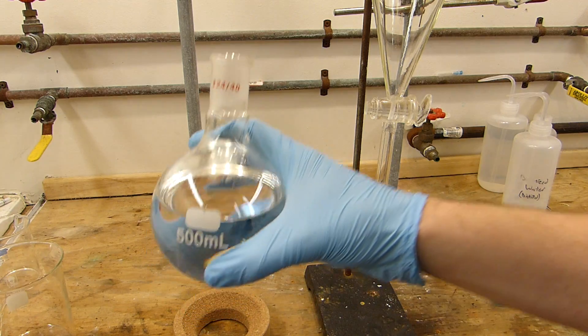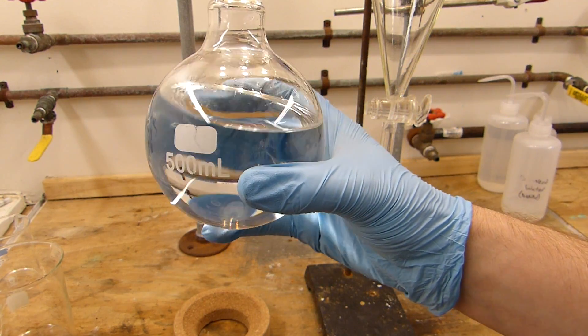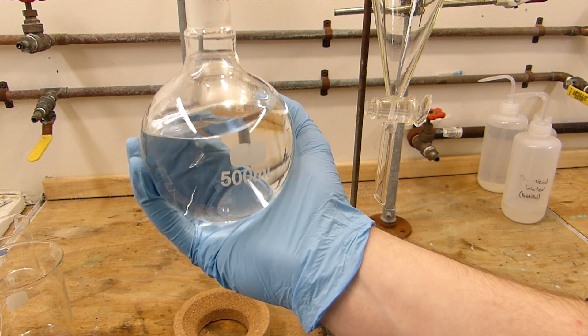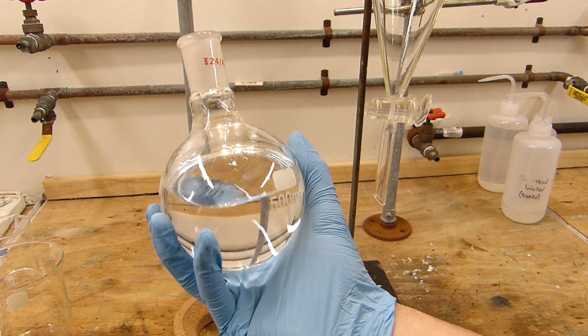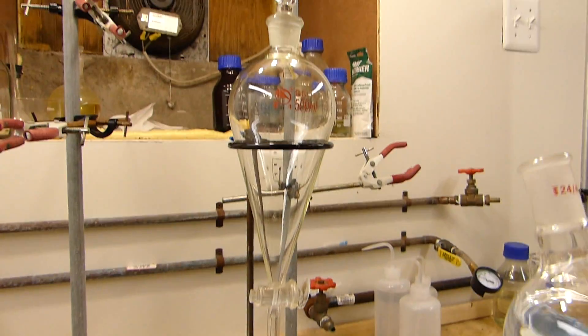The product of the distillation is approximately 400 milliliters of a very dense liquid, and this is characteristic of a lot of chlorinated solvents—they have very high density, so this feels much heavier than it would be if it was water for instance. Of course this is a mixture of dichloromethane and methanol and we'll now proceed to wash the methanol out of it using this handy dandy sep funnel here.